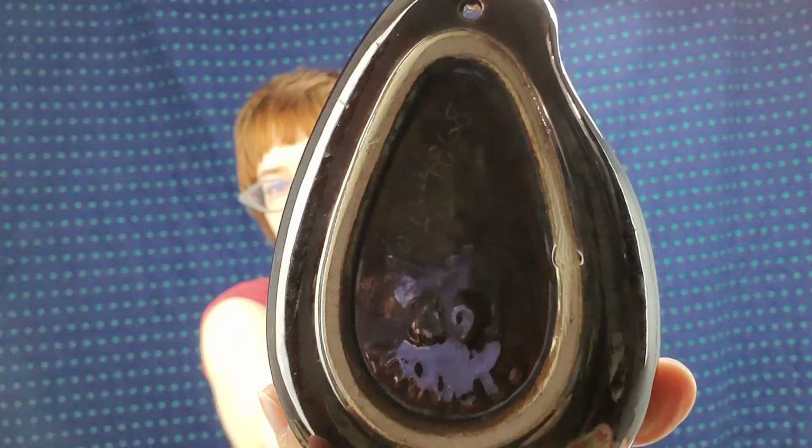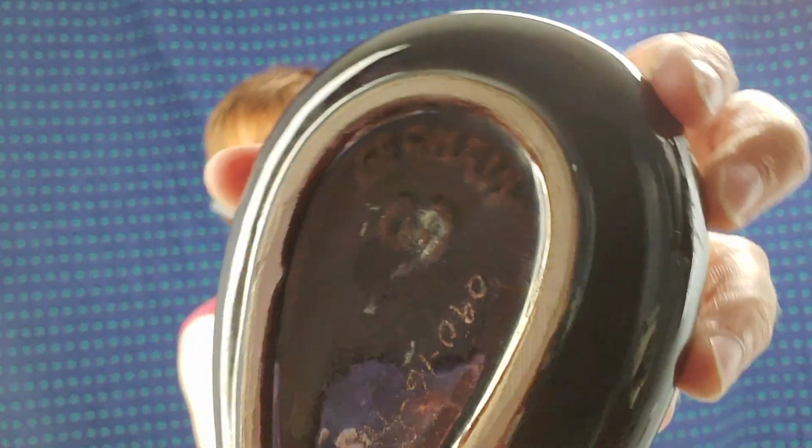But yeah, so I'm looking to get between $30 to $60 for these. I'm probably on the lower end because the previous owner defaced the back, which is unfortunate to say the least. Let's see if it autofocuses now. There we go. You can kind of see the Germany. But I really like them. They're beautiful. Put some air plants in there and nice.